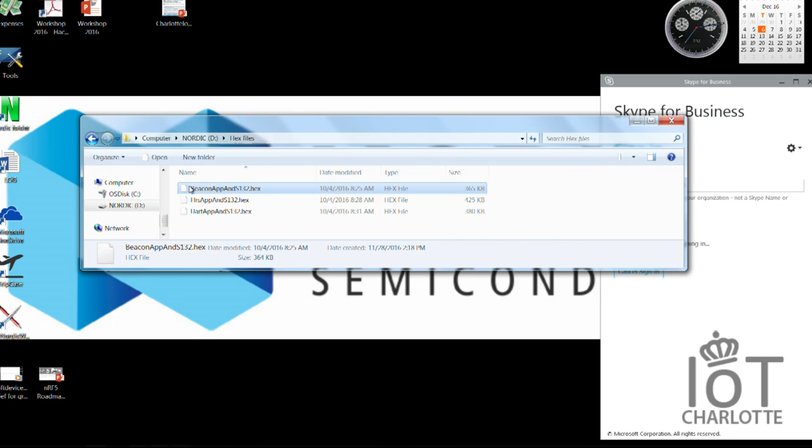Scott? Yeah. Quick question. Based on the document, the name of the hex file looks different from the one that is screen shared. Yeah, I changed it because otherwise they're all named the same. So I changed the name on the hex files up there. The book points to a different one, but this way, the one on the hex there, you can tell which application you're doing. I just gave it a name that you could see.